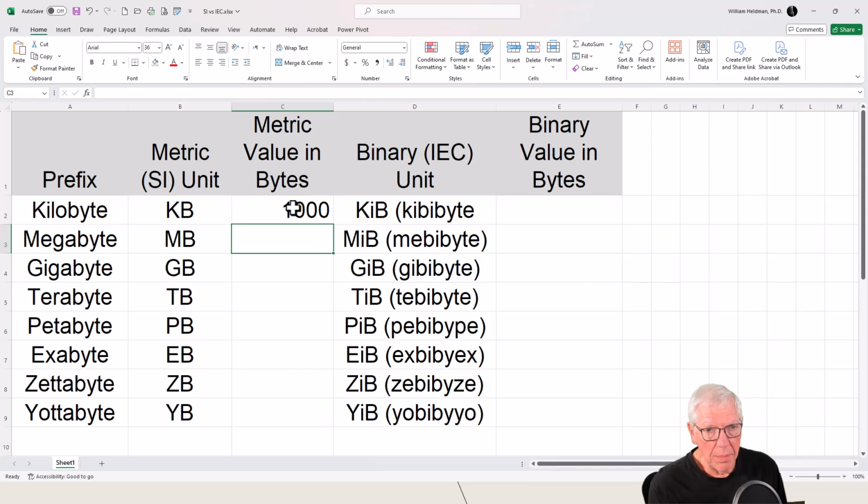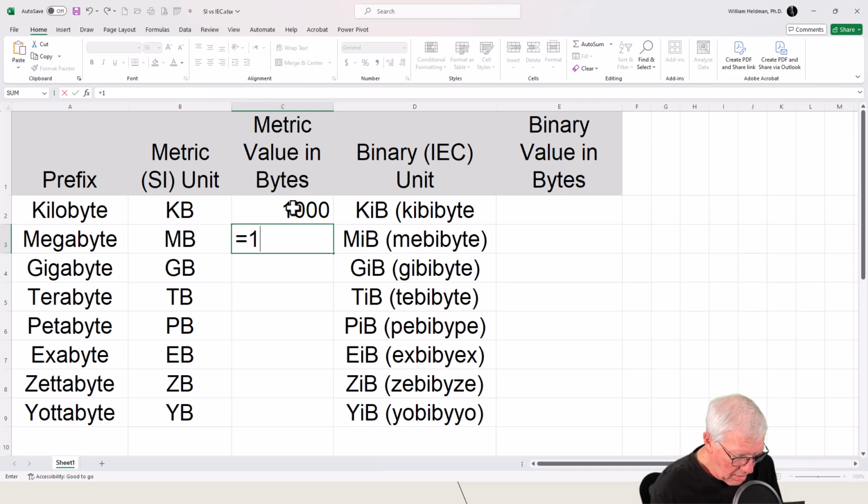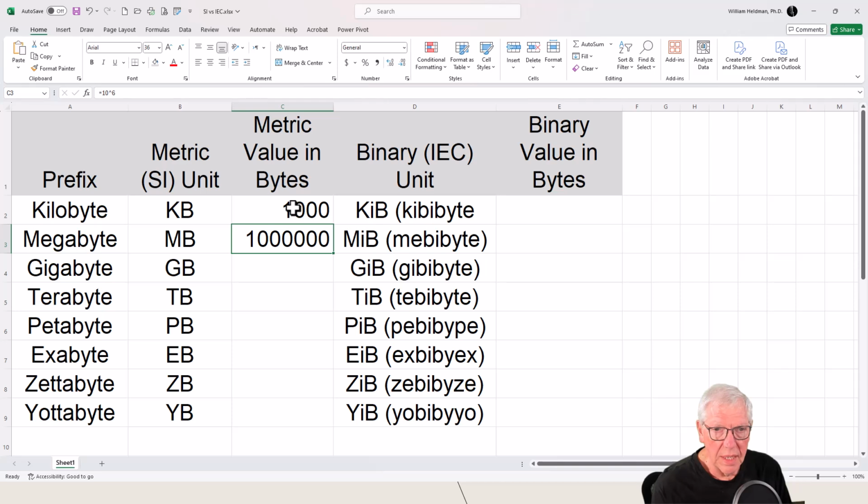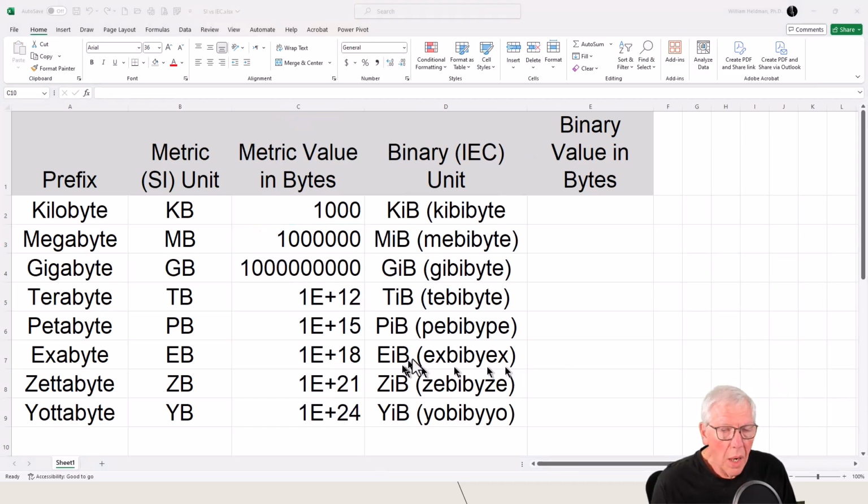Now we can keep going down, and instead of third, it's going to go in order. So 3, 6, 9, and so forth. So let's make this equal 10 to the 6th, like so. And you can see how it's widening out these numbers. I'm going to go ahead and fill in all the rest of the columns and show you what this looks like. Okay, I'm all done.